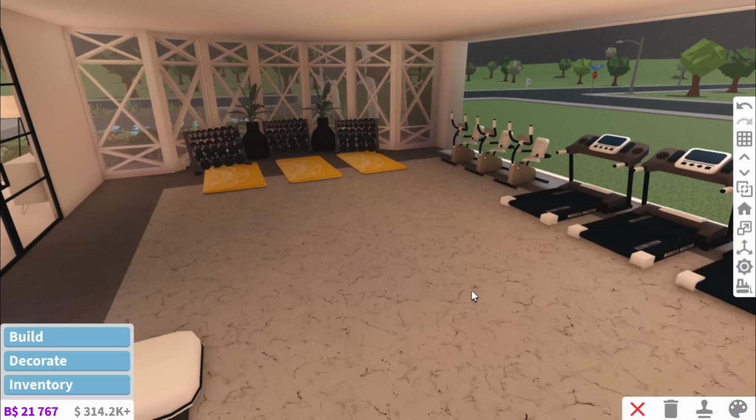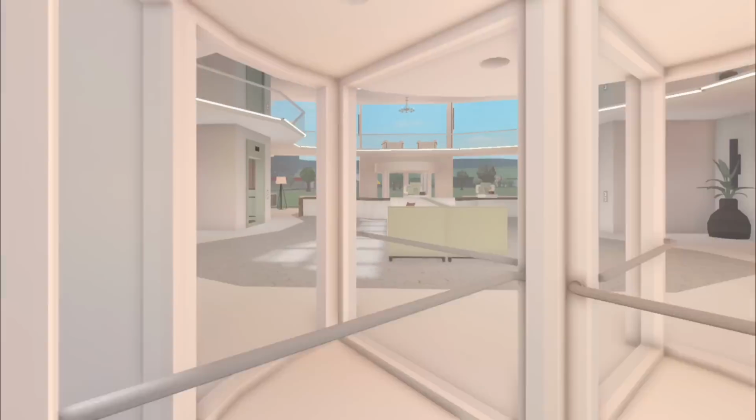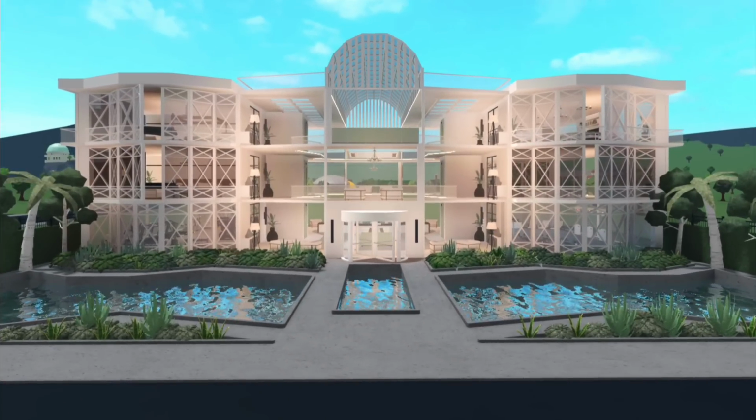So the only color I'm going to have is the matte, because I suppose it is industrial, isn't it? But with that, guys, Hotel Reese's is built.